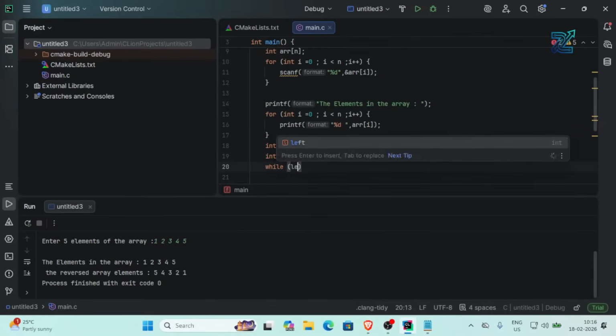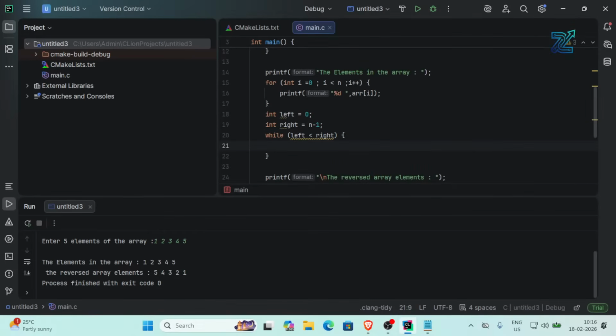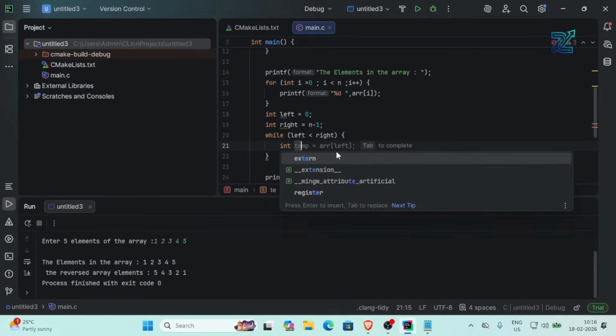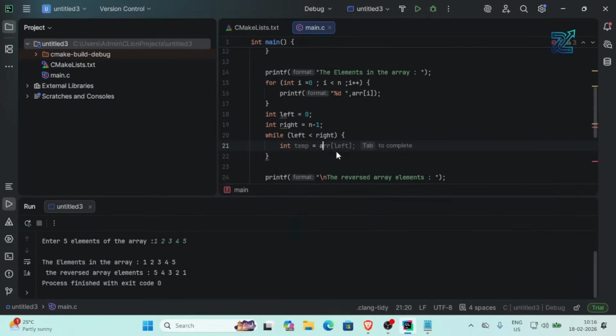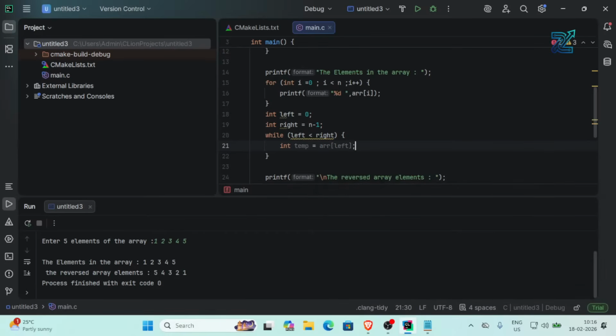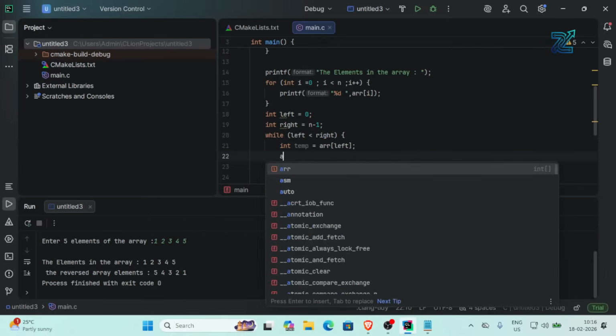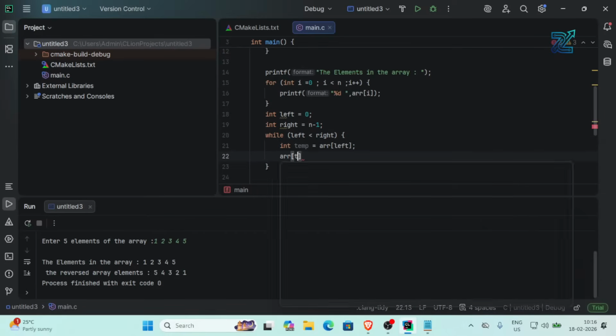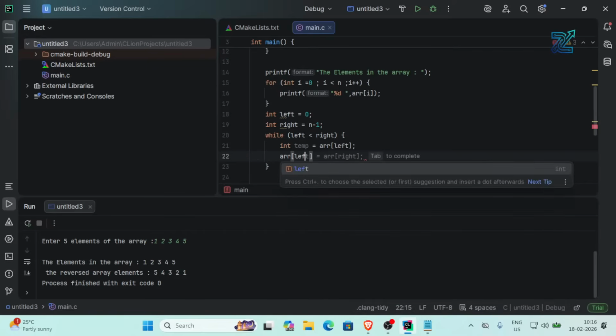If left is less than right, I can swap the elements. We know the swapping: for that we have to use a temporary variable to store one of them. For example, I take temp equal to array of left, and after that I assign array of left with the other value, that is array of right.